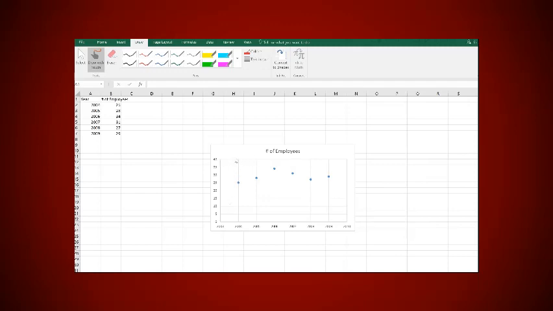I'll do a little vertical line test with the mouse. Hopefully you can see it as I'm going up and down. So this is passing the vertical line test, and we can say that this relation is in fact a function. Okay, so there's a quick down and dirty using Excel and its chart features.